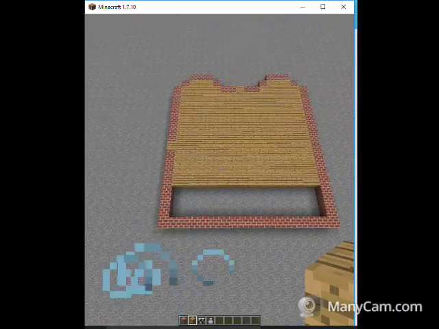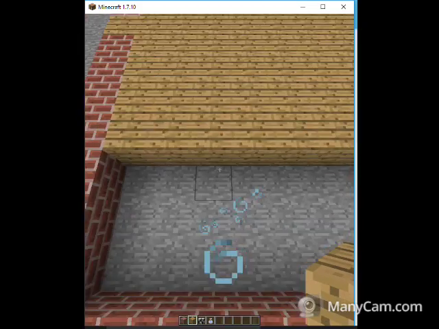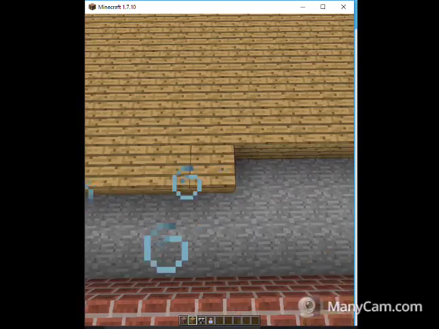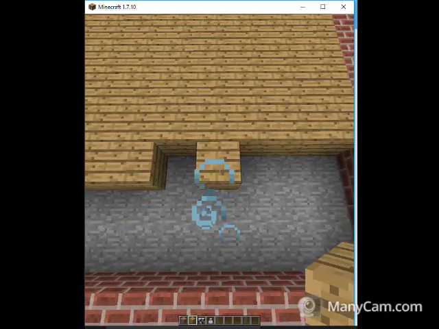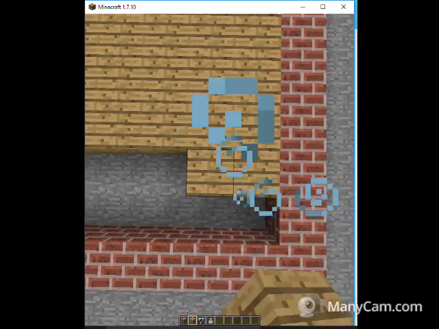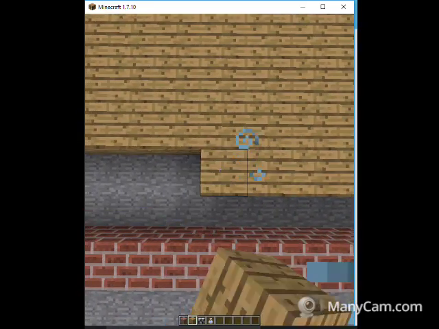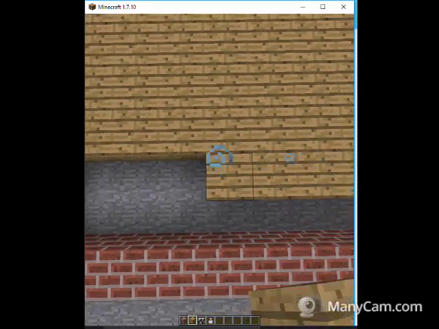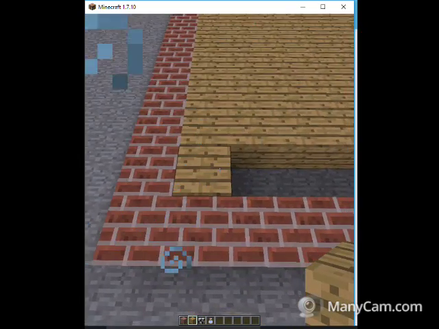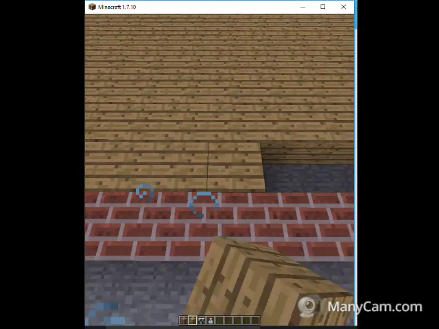So, yeah, anyway, we've got this. I came out of fly mode. And as you can see, we're nearly done. Just got another two rows. And then, guys, we will probably have to end it there because this episode's getting really long. But I will explain what you have to do.